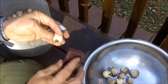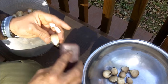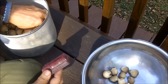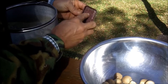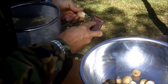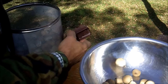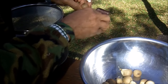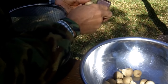Now when I get ready to cook these, I'll go ahead and just trim off that little dirty root part right there, but I want to get the majority of the dirt off of them before I put them aside. It's good organic soil anyway, right out of the woods. Soil is absolutely packed full of beneficial bacteria, so you shouldn't worry about getting a little dirt in your mushrooms anyway. And besides, when we cook them, that dirt will be sterilized anyway.